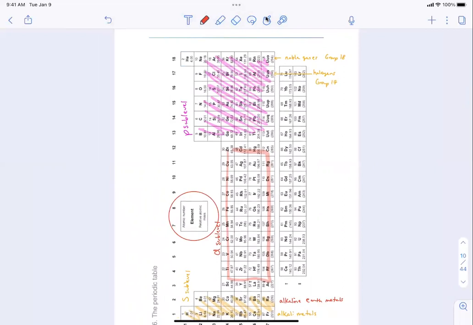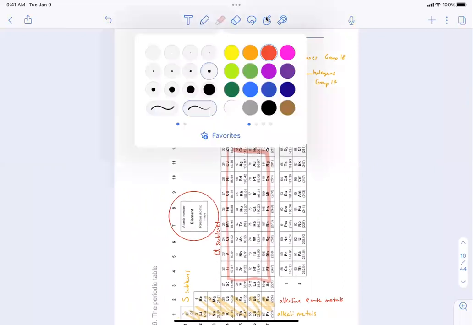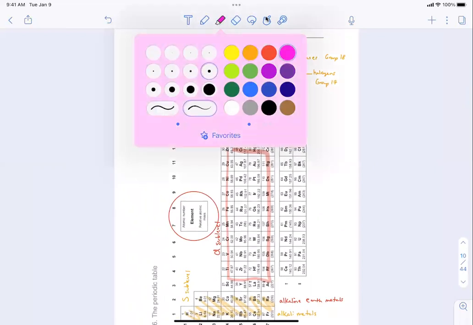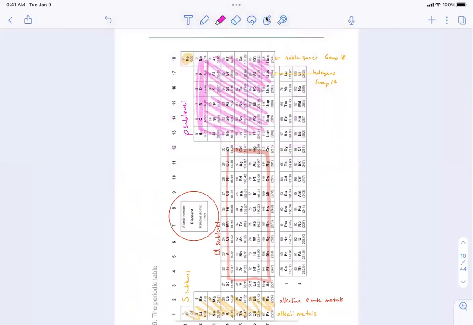Yes, Marissa. The S sublevel also includes the He. Yeah, technically it includes the He as well, this one right here. Let me color this in a little bit more up here as well.